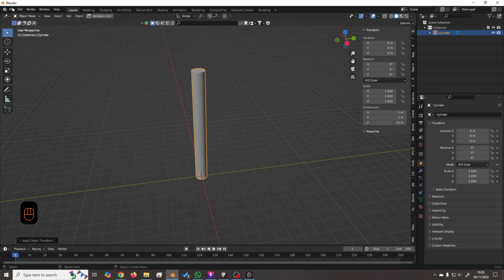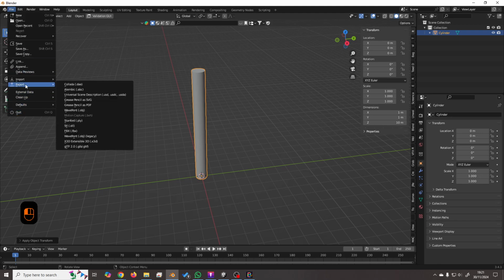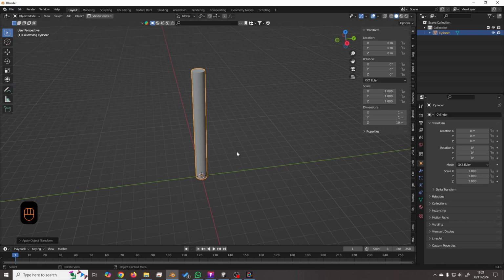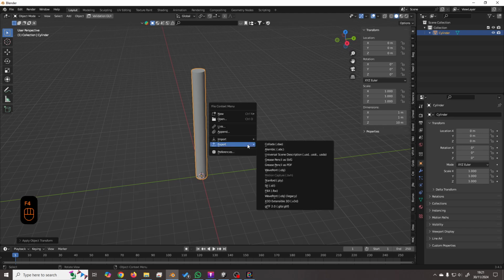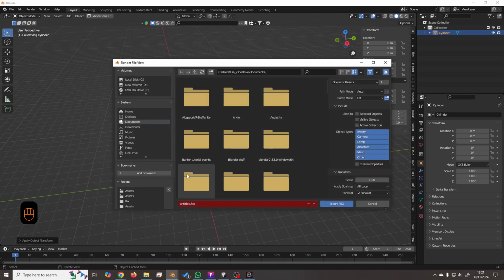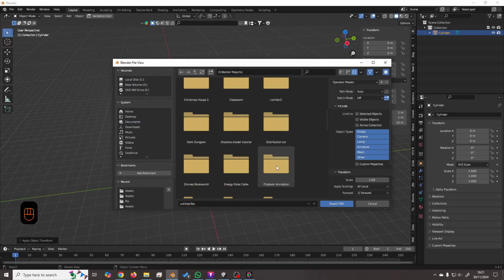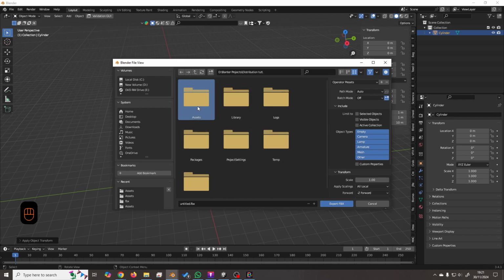So you either go File, Export, FBX, or do what I do, which is so quick, F4, which brings up the same menu, E for export, F for FBX, and stick it in the right place. I've called this distribution tut selected objects, and we'll call it column.